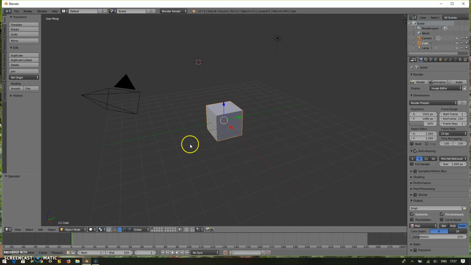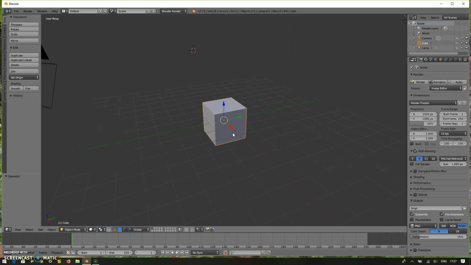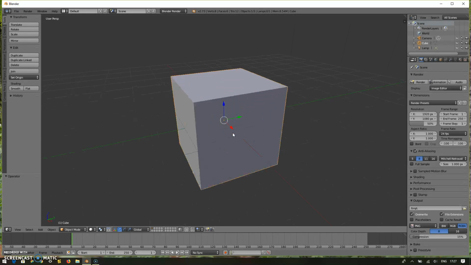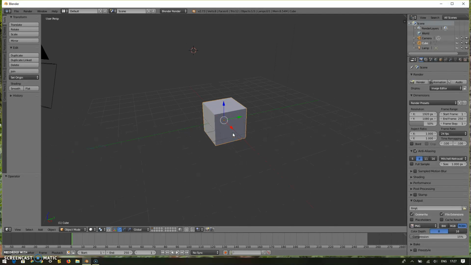All right, now if you have a trackpad in your mouse, you can always use zoom in and zoom out, just like any other zoom in zoom out, or you can use a scroll wheel in your mouse to zoom in and zoom out. So that's one way of moving the workspace entirely.